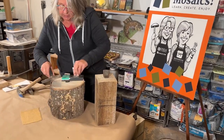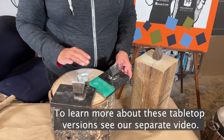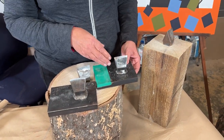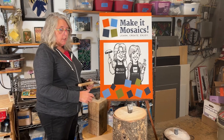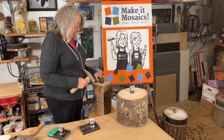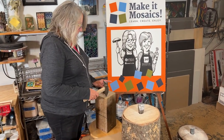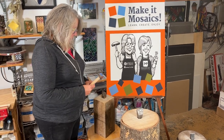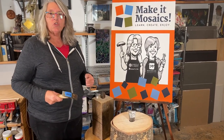We also have these two options. Both of these are made of steel — this one has a nylon insert for cleaving. These are great if you don't have a lot of space or if you want to take it to a class with you. Part of the reason the hardy is traditionally set in a log is to have a really stable base. So regardless of which tabletop version you have, you need to have it on something solid. In this case I have it on a stool, which makes a good base for cutting. The same goes for the log — it can be placed on a stool or on a table, but you need a really strong setup.